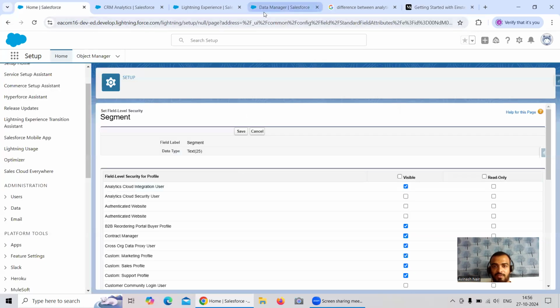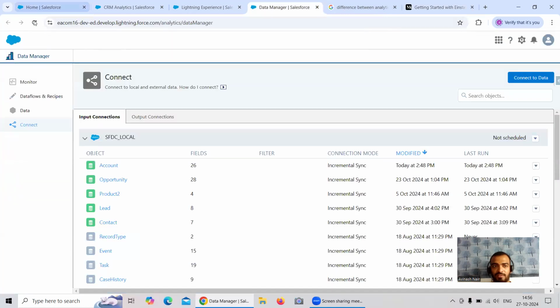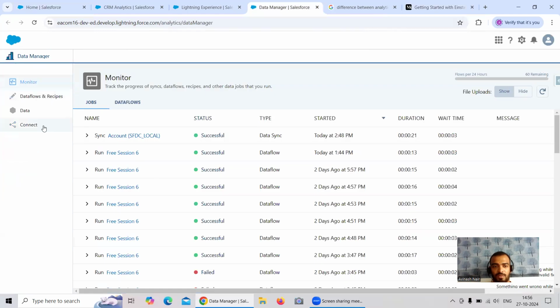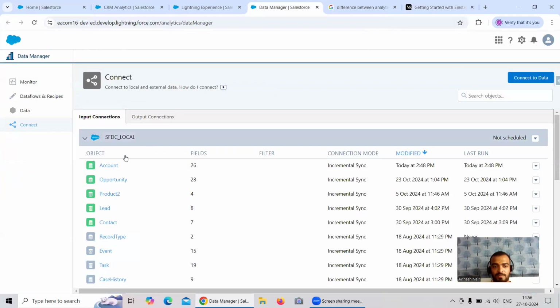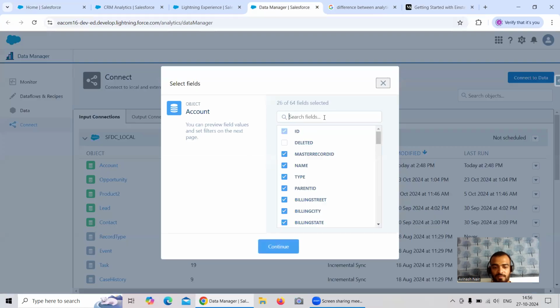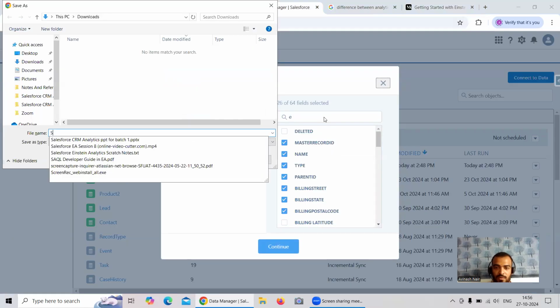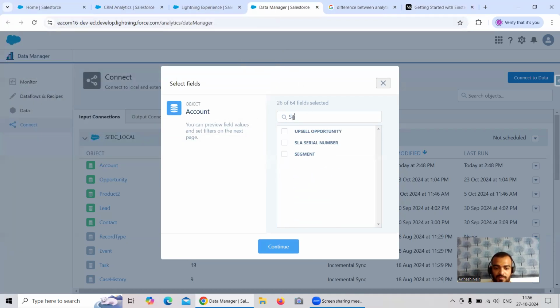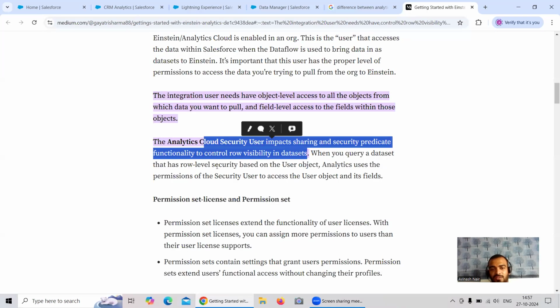If I refresh this once again and open the account, see, you can still see the segment. So that has nothing to do with being able to use it in the data layer, but it impacts the sharing and security predicate, which we will walk through. I will explain this better once I explain the security predicate, but for now you can just refer to this definition, which is completely fine.